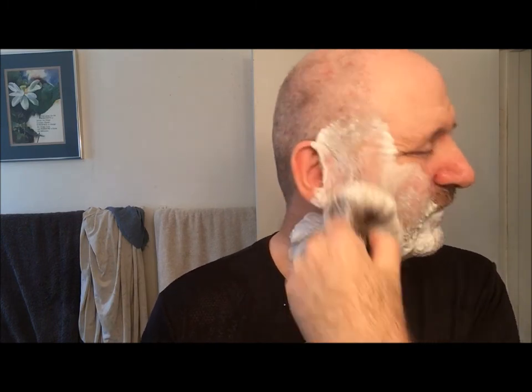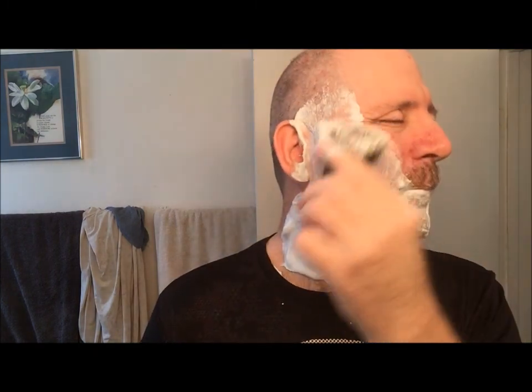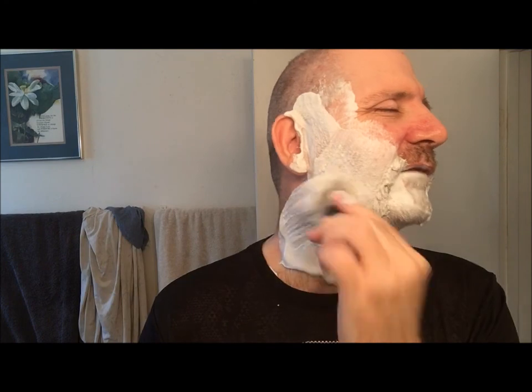This is the only shave you're going to see me using this straight razor until I get a strop, but one will be on its way in a few days. So, I don't want a thick, thick lather because I do know that with straight shaves, you want a thinner lather. Let's see if I can nail that thinner lather. Only problem with that brush is it does like to fall over if it gets bumped. But we'll just power through it, so to speak.